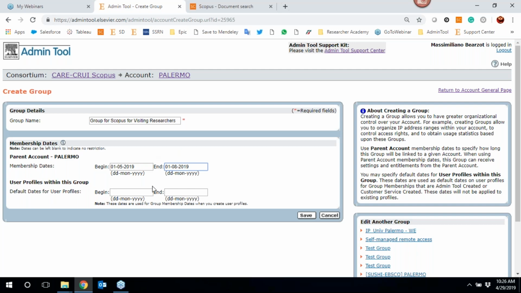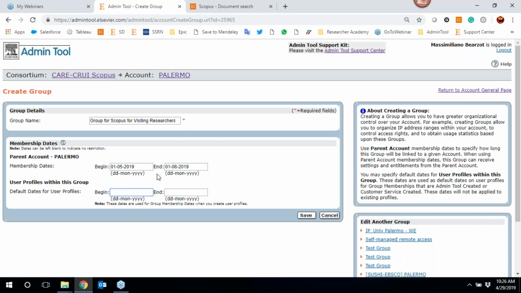Or I can decide to set default dates for users' profiles, so also create user profiles with a limited time. Also in this case, I can put the same dates for the beginning and the end.